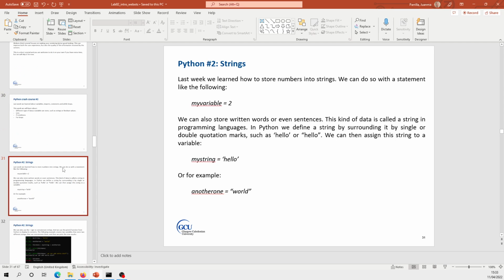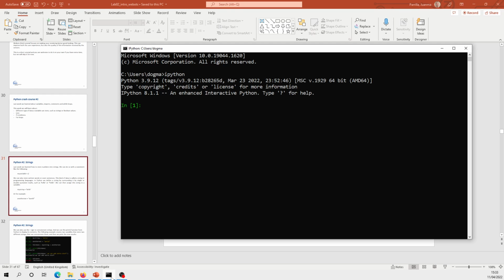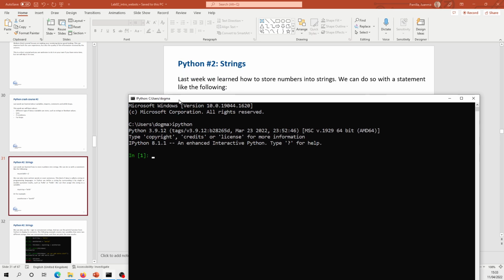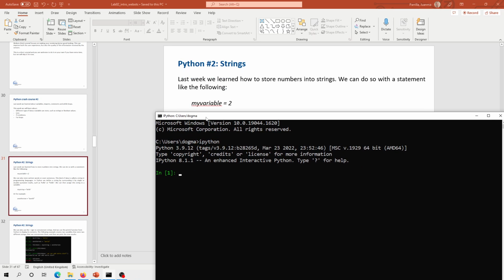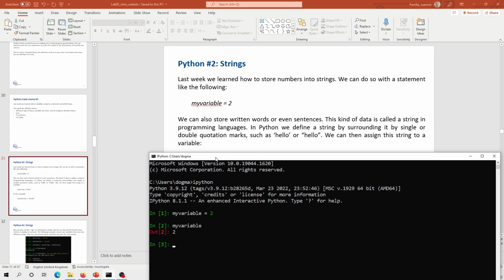So just starting with the strings. Last week, as you know, we learned that you can store numbers into variables. So for example, you can have something like my variable equals 2, and from this moment on, my variable is going to contain the value 2, and it can be any number like 3, 3.4, whatever.